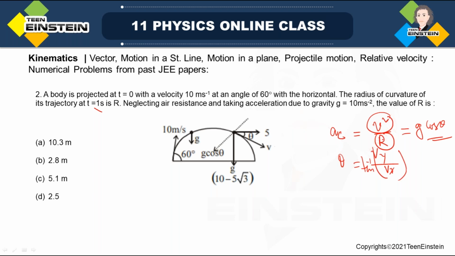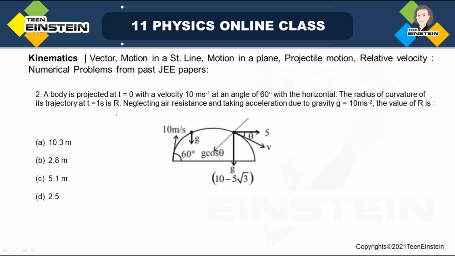Okay, so from here r can go here. So from here you can find out r is equal to v square, the magnitude of the total velocity, divided by g cos theta. Okay, so you need to find out what is theta. Now the angle 60 degree is given here. This is not the angle I am interested in now. The angle after t is 1 second. That means what? You have to find out the velocity components along x-axis and y-axis after t is 1 second. So let us do that. And while doing, again I'll explain what I am doing.